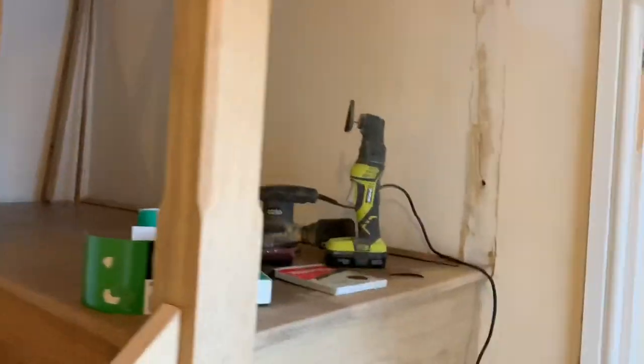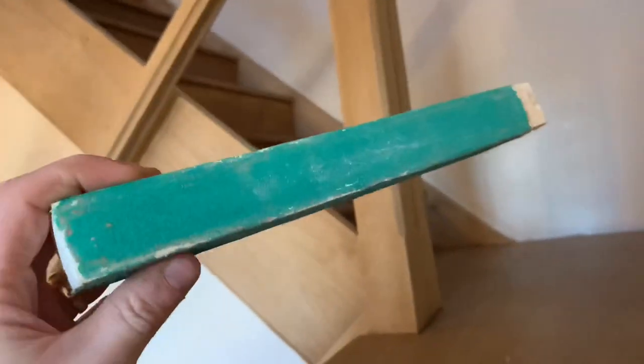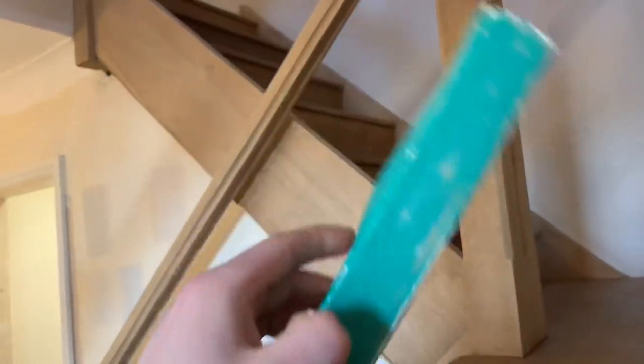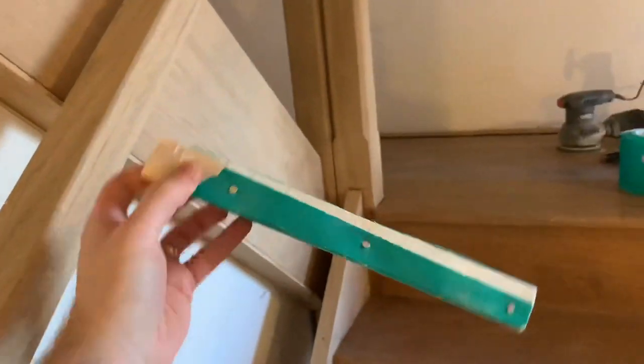And then the other tool I would suggest is very makeshift. What I've found is you'll never have the right tool for every eventuality. So I had a block of wood lying about and I nailed some sandpaper to it. The reason for that was to get into areas down there, so I could simply go like that. Now, this one was longer and I made a bit of a handle for it. So it saved me heartache and sore fingers for getting into that sort of area.